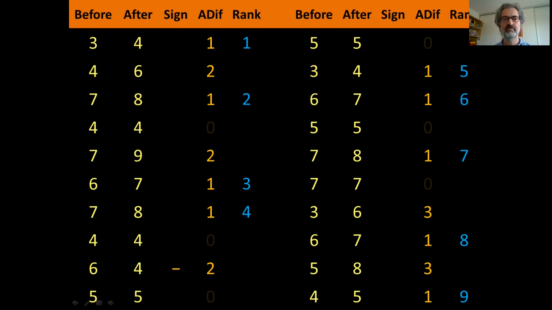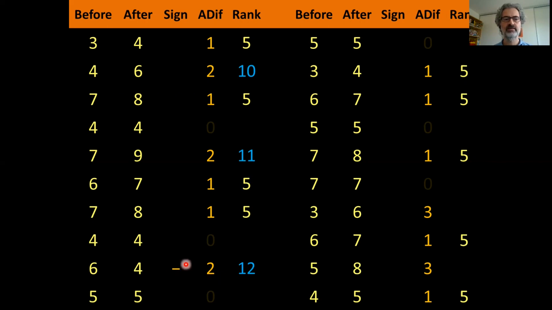So the average, the mean of 1 through 9 is 5. So all of these receive a rank of 5. And we're up to rank 9. So the next rank should be 10. The 10th value and 2 more values are equal to 2. So there are 3 occurrences of an absolute difference of 2 points.